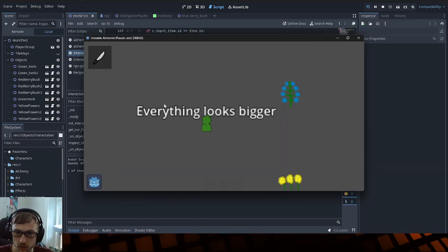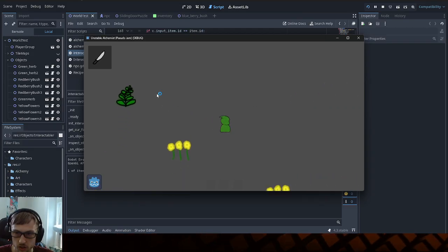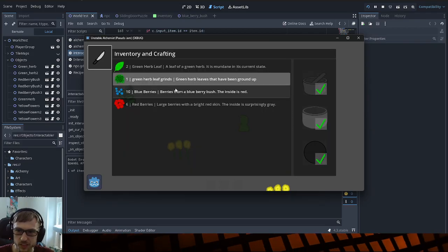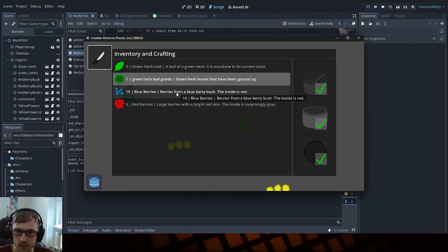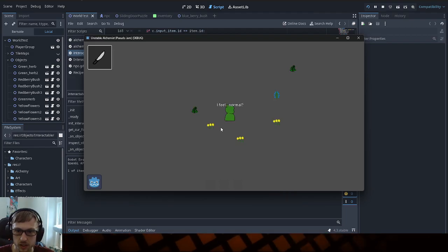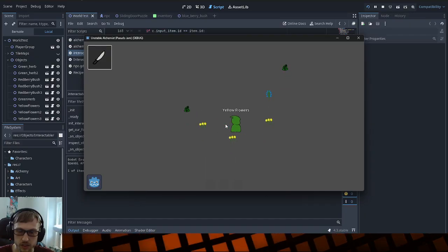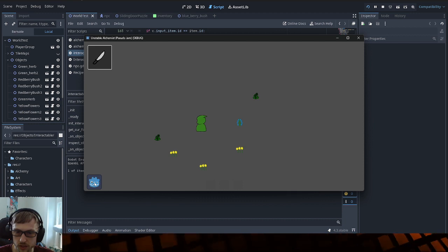Oh, nice. Size returned. Although the effect never went away.